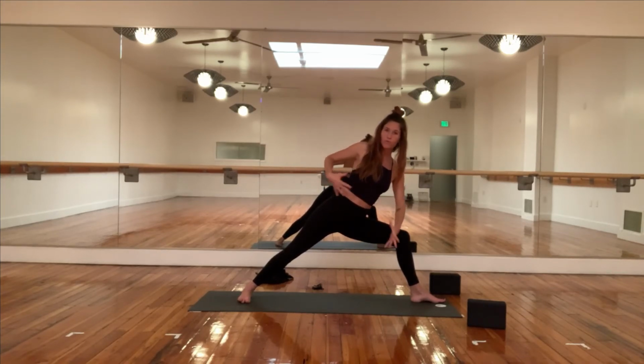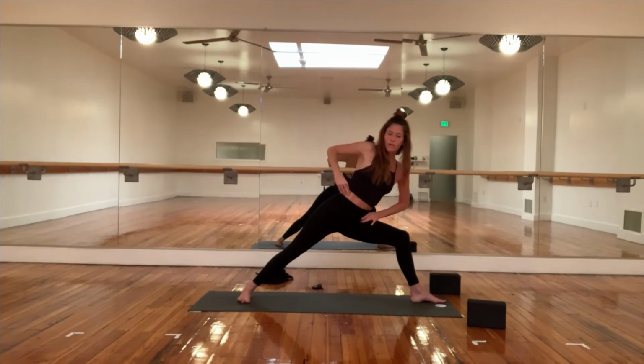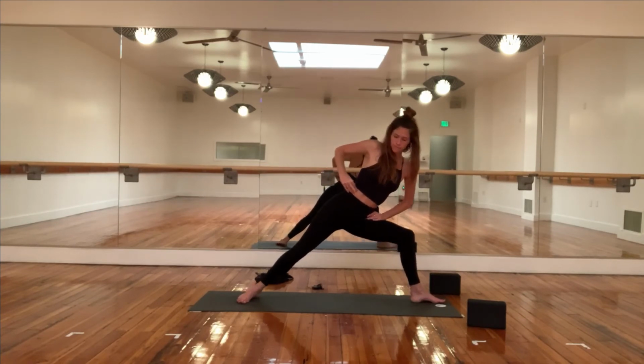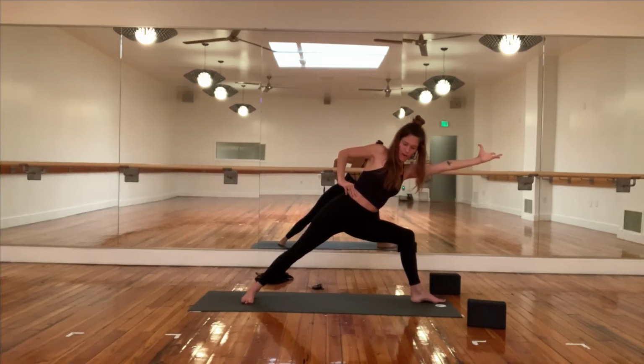So usually we're here in extended side angle and the bottom arm is doing all the work, if we're being honest. This variation, the core is actually very much involved. You've got a deep hip hinge, which means you're still creating plenty of space. If you want to up level, left arm reaches forward for the last breath.